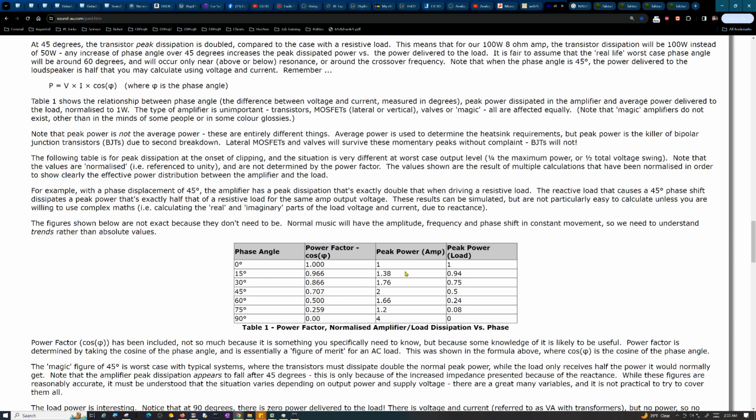As far as the peak power, it's been normalized to this wattage, so this is 100%, this is 138%, this is 200%, this is 400%. In other words, you need a 1, 1.3, 2, or 4 times more powerful transistor if you want to handle these different phase angles. So the higher the phase angle, the more powerful the transistor, the more money it costs, and the bigger the heatsink headache you're going to end up with.